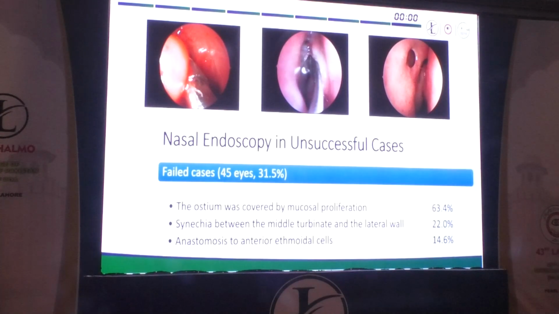Here you can see, where's my cursor? Yes. Here you see a large ostium, but this is actually not the lacrimal sac inside. This is an ethmoidal cell located anteriorly, and during the surgery, we didn't recognize it and first made a very small hole on the lacrimal sac, went to the ethmoidal cell and made a large osteotomy on the lateral nasal wall. So the real ostium is here inside that, and it's very small. That's why it's not functioning.